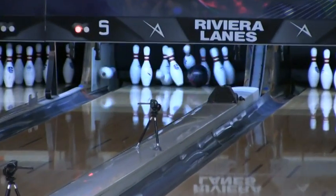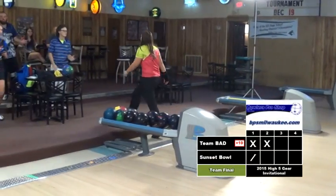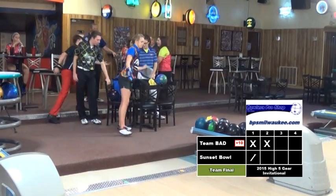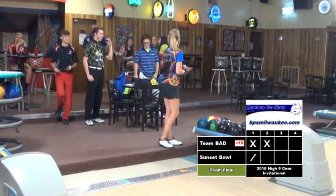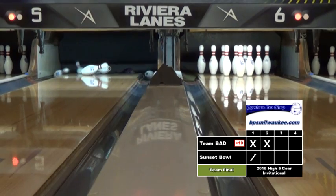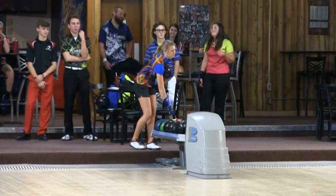It's kind of a cliche, but it is a true cliche, as they catch an early double. Danielle Choup gets that ball rolling up nicely. Kind of a similar game to what Janella Hayden has, speed-wise and rev-wise, right in that same area. A little different bowling ball, though, where we're seeing Danielle use a Storm Crux.